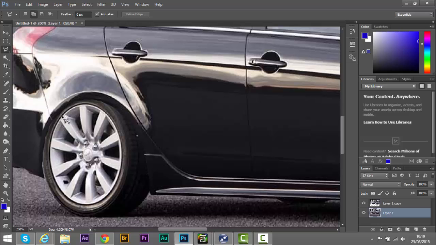We just want to affect the wheel, so we're just going to go around the edge here, in between the tyre and the wheel. Again, if you take your time, it will look much better. But I just want to do this quickly for the ease of use, and to obviously give you guys some kind of idea on what to actually do.